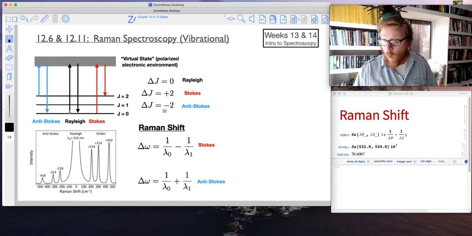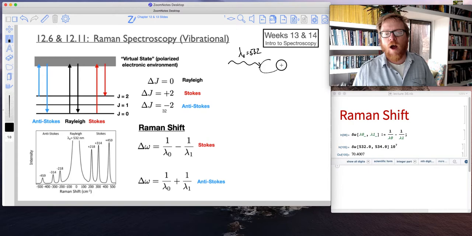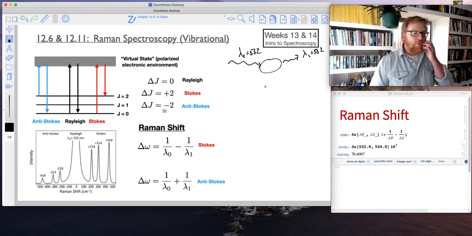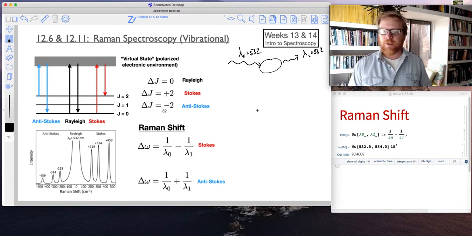If we're using one color, right? So this is assuming one color. Then there's no change in that effect, okay? And so here you can see a spectrum of intensity versus Raman shift. And if we were using 532 nanometers as our incident radiation, then for the Rayleigh scattered line, lambda 1, the scattered wavelength, is going to come out right at 532. And this will be the most principally observed light.